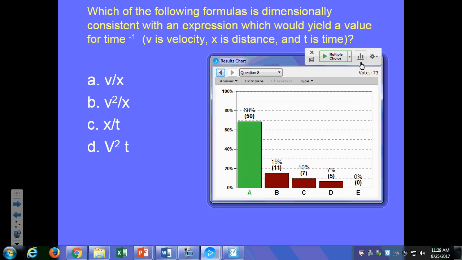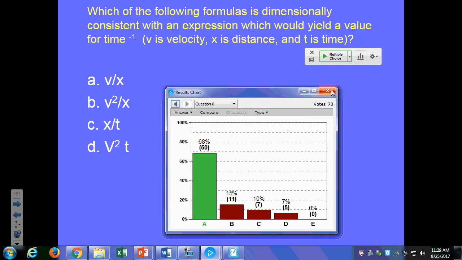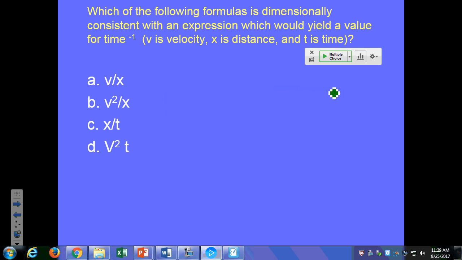Okay, A is right. The way you want to do this, I'll show you the option for A. We do our dimensional analysis. We put in our units for each variable. So V is in meters per second. And then I have 1 over x, which is going to be 1 over meters. See how I did that? This is V. This is 1 over x. Those together give me this. Then my meters cancel out, and I'm left with 1 over seconds, which is the same as inverse time, 1 over time.